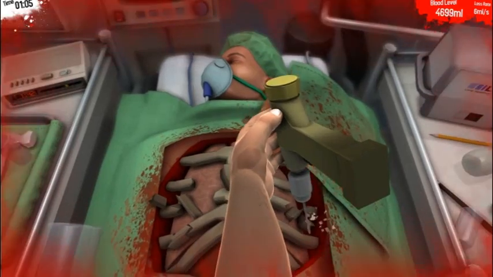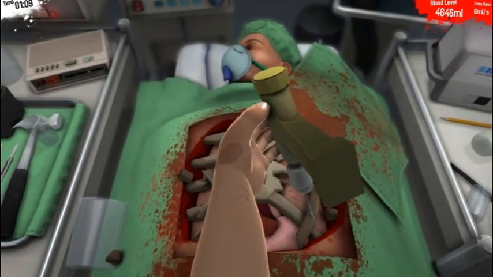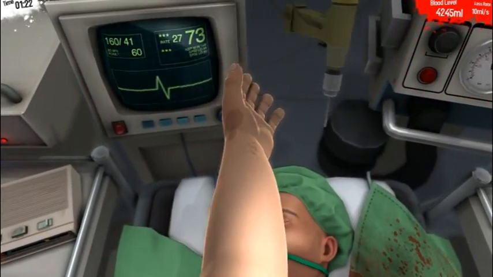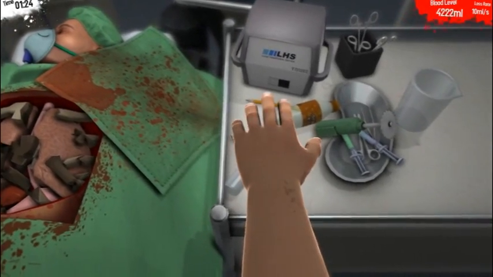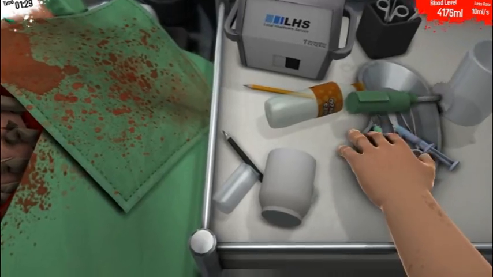Grab the drill. Just gotta be ultra careful and not drop a drill inside of my patient's chest cavity. That one, there we go. It's good as new. Let's drop that over there, hopefully it won't kill anyone. I'm gonna have to squirt him with some of this green injection.